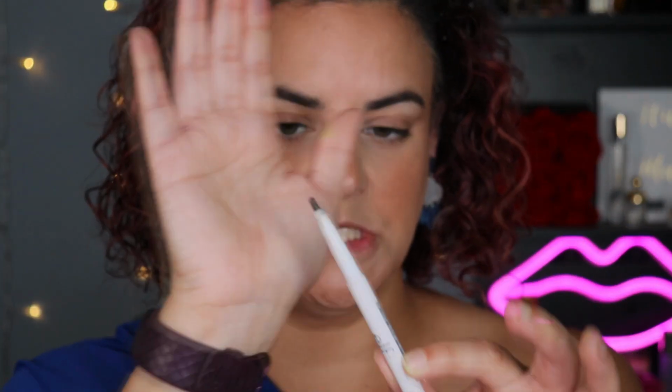There's really not that much, but of course you're covering such a small area of the face that it takes forever. And it's not like I top this up during the day. It's just not my favorite thing. And it's not even necessarily this one in particular. It's just brow pencils in general are a level of fuss that I usually can't be bothered with. But regardless, I have it, so I want to use it up, and we're getting very close.